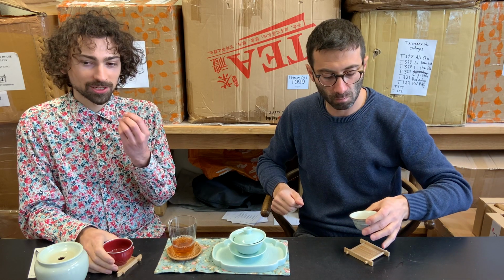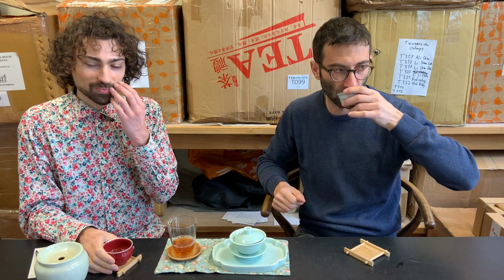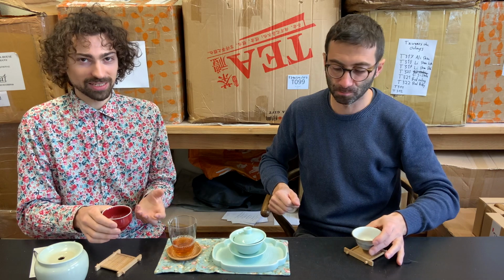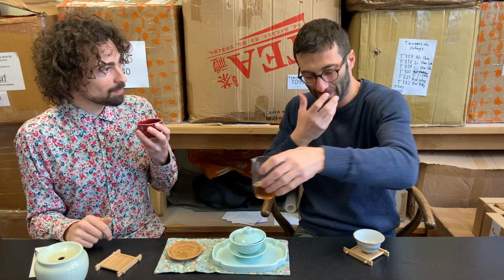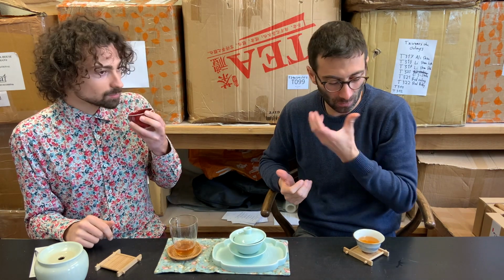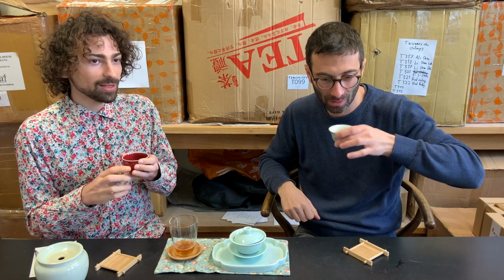There's also the texture. Sometimes, tea is obviously liquid, but you have the feeling while really tasting it that you almost want to chew it. Viscous, really, really thick. It's almost the experience of biting into, of masticating on something that has more of a texture than this. Do you also get a lot of saliva production? When I swallow the tea, I still feel the mouth really wet, watering. I think that happens a lot.